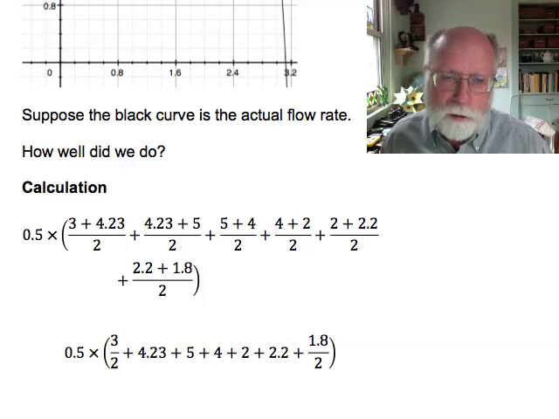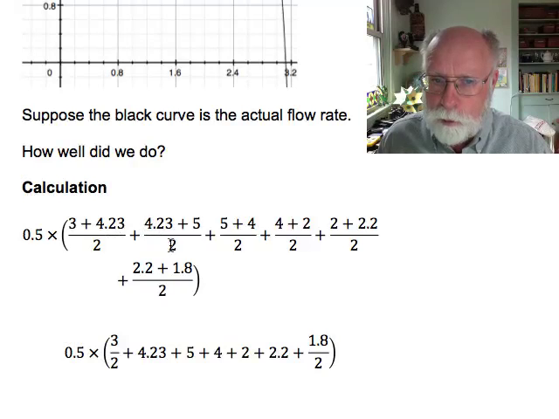And finally, let's look at this calculation for the trapezoidal method. We factor out the common interval length, and then we add up the averages of the pairs of consecutive readings. And so we have 3 over 2 plus 4.23 over 2. Let's just not use a common denominator. Then the next one is 4.23 over 2 plus 5 over 2. And you see we get 4.23 twice. We get half of it, and half of it again. If I add those together, I'll just have 4.23. I have 5 over 2 plus 5 over 2.